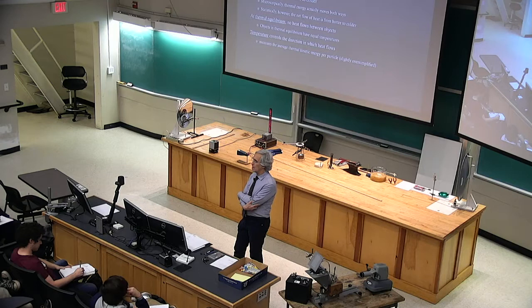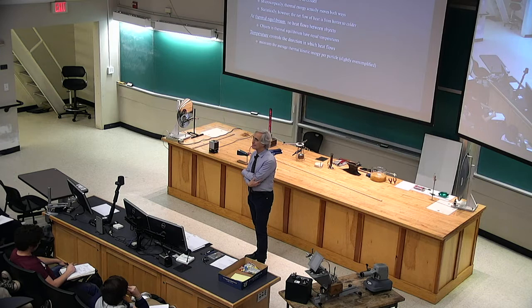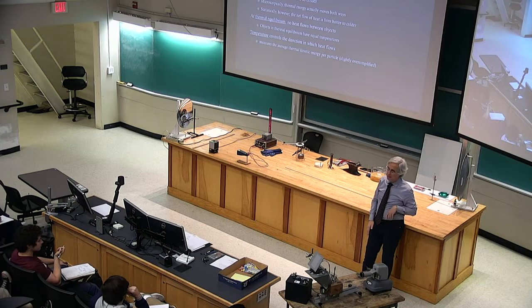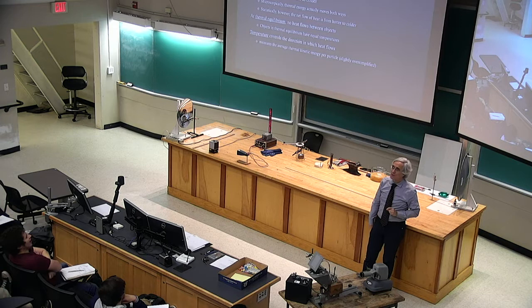There is another type of equilibrium worth noting at this point, which is called thermal equilibrium. Up until now, I think I've talked only about mechanical equilibrium, which is when you experience zero net force. Thermal equilibrium is when no heat flows. So many of the objects up here, this long stick and the table, are at thermal equilibrium, meaning no heat flows from the table to the stick or the stick to the table. They are happy as clams. So no thermal energy goes between them as heat. That, it turns out, is associated with them having the same temperature.